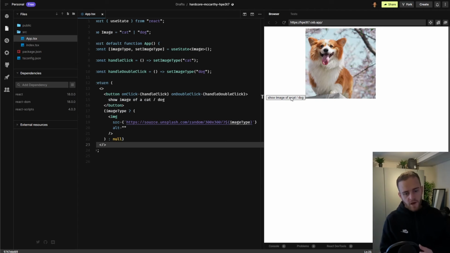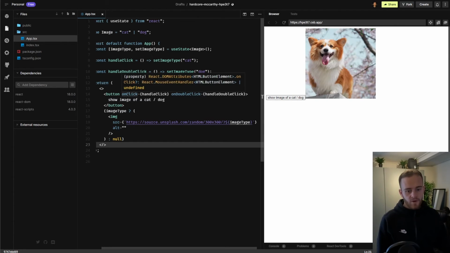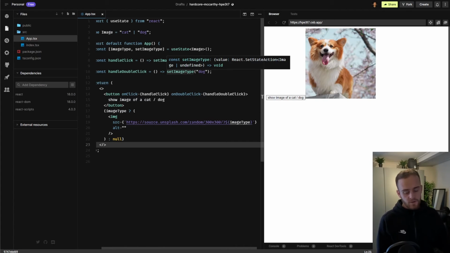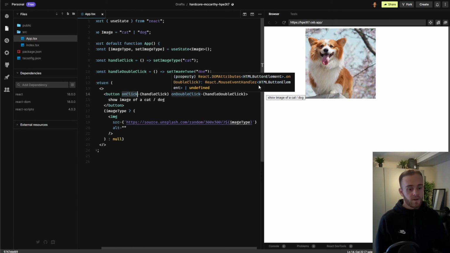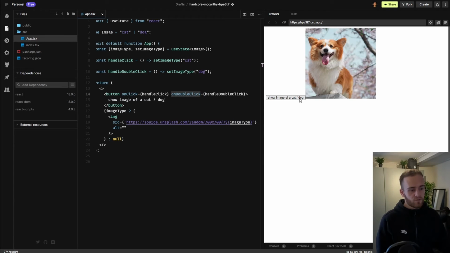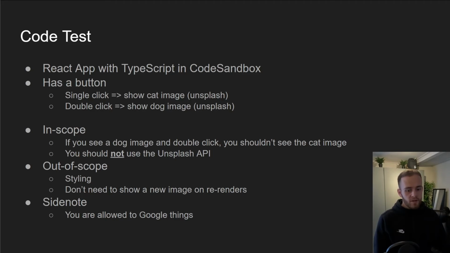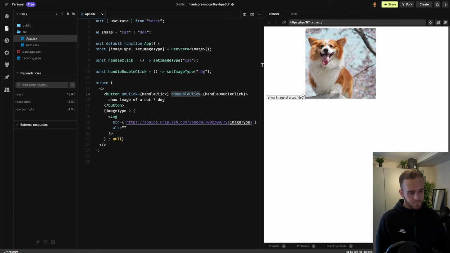And the reason for that is that by double clicking we also trigger the onClick event. And that makes sense, because that onClick event of course is not able to know if another click is following after that. So that's why it's triggering. And then when you double click it, this event will trigger as well. So we need to find a fix, because we should not see the cat image.